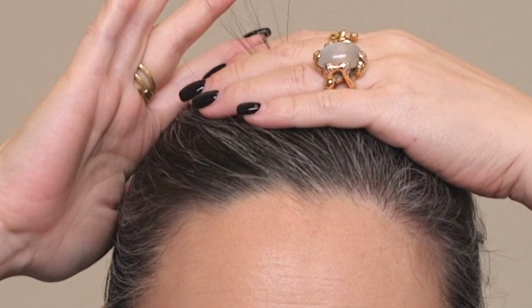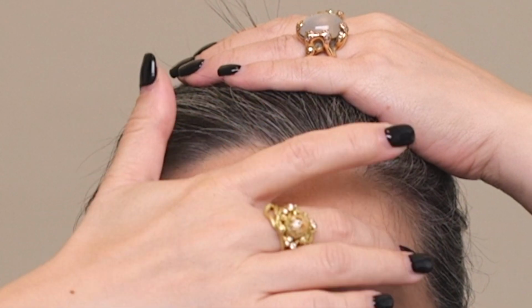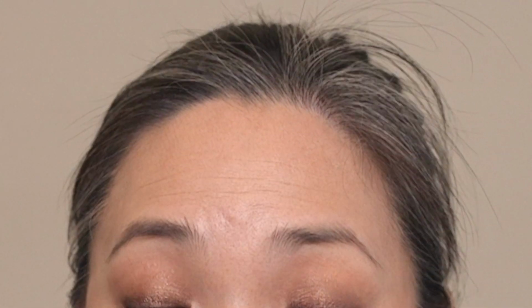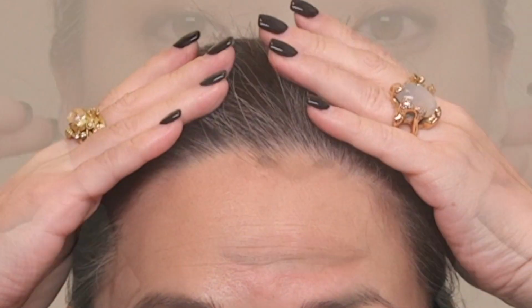So I'm going to do a close-up of my forehead here, and I'm hoping you can see it. I'm just backing away from my light a little bit, and right along here, it looks almost like there's a little bit of white powder sitting on top of the foundation, almost like it's separated. And then here's a close-up of my nose area, and I think you'll probably see that there too. But other than that, I feel like it looks really, really great on the rest of my face. It looks very nice around my mouth, along my cheeks, the lower half of my forehead, around my eyebrows. I feel like that all looks really, really nice.